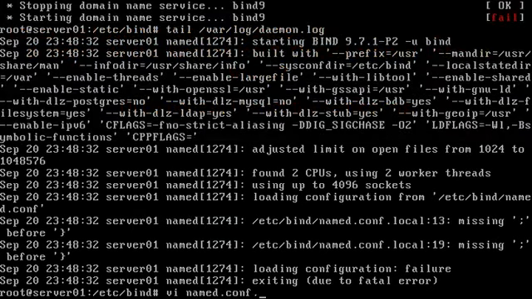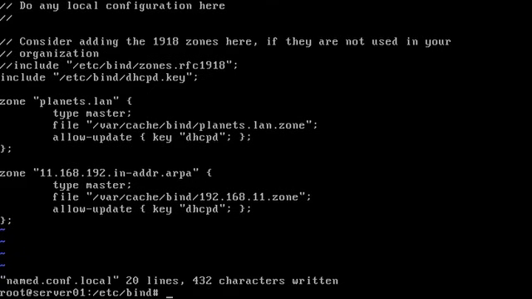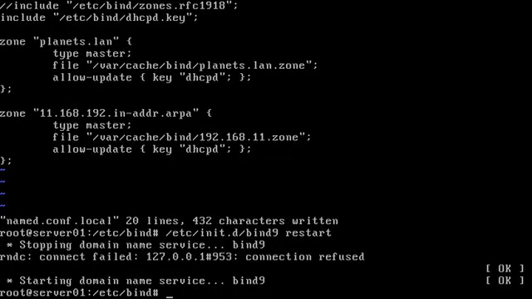When you use the vi or vim editor, you can give a colon and then a number and it will go directly to that line, which is really useful. And here you can see that I, quite unfortunately, left both keys without their corresponding semicolons. Bind should now restart correctly, and we can go ahead and set up DHCP.